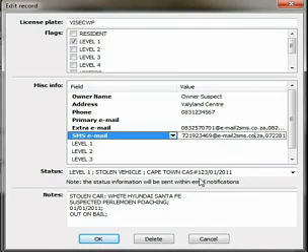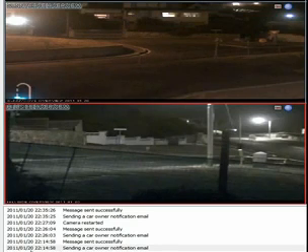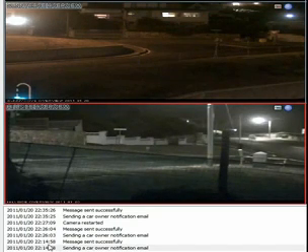You can put as many or as few people as you want. And any other relevant information is shown below. That's what gets displayed on the SMS. And any additional information is then typed over here for the controller to relay to patrollers. Residents receive SMS notification between 10 p.m. and 6 a.m. The entries at the bottom of the screen indicate the time that the message was sent.